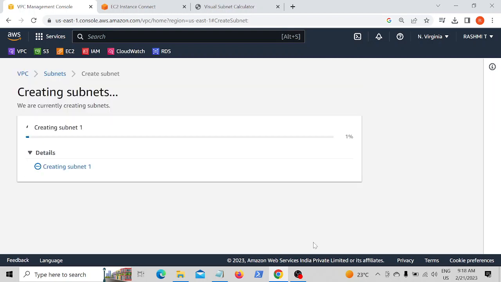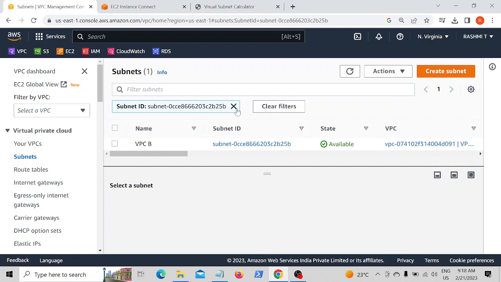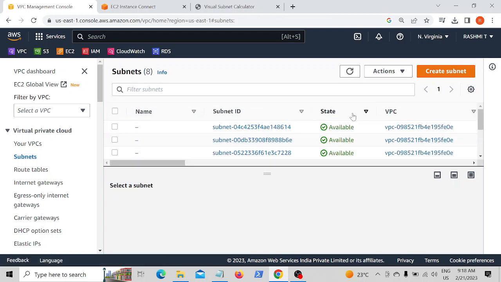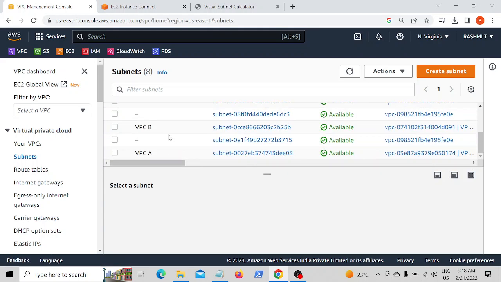So now I created the subnet. You can use anything. So I created VPC A and VPC B.